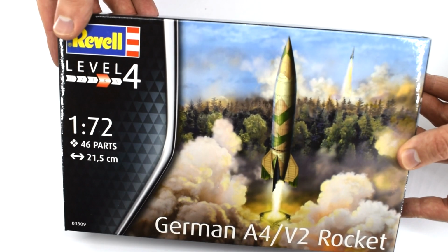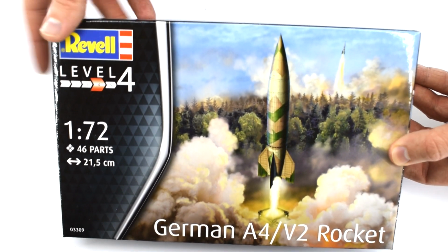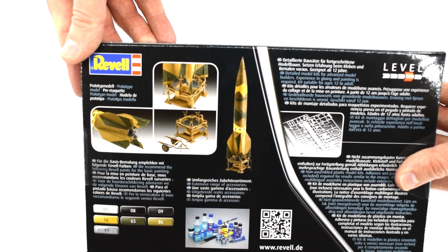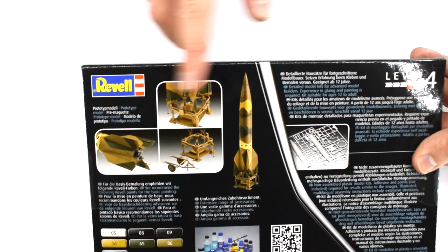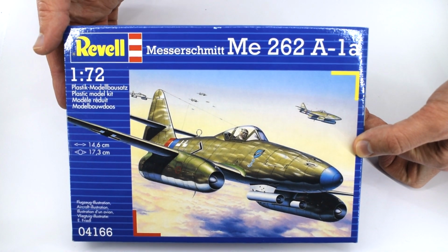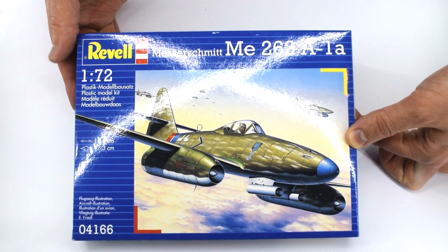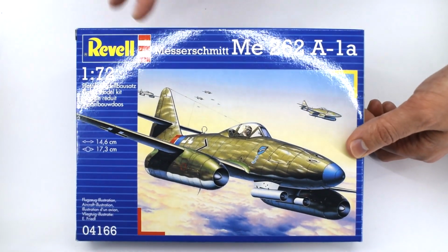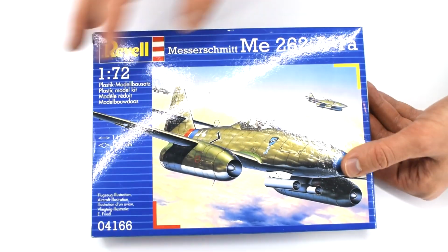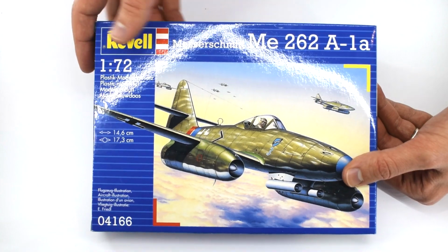Before we move away from the space theme, let's take a look at this one, the German V2 Rocket in 1/72nd scale from Revell. Again, a slightly different topic to what I normally build, but this should make a very interesting video. It'll also look good displayed next to my other kits. Another German super weapon, the Revell Me262A1 in 1/72nd scale. I remember building the old tool Airfix one of these many years ago, so it'll be interesting to see how this one compares to my memory of that one.